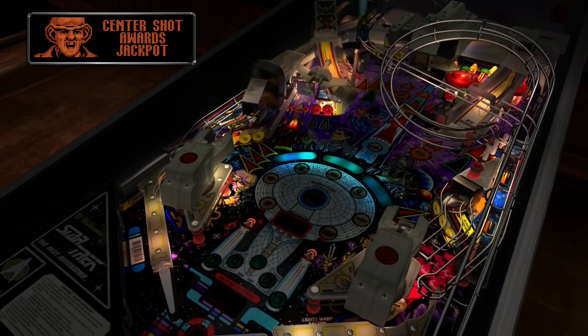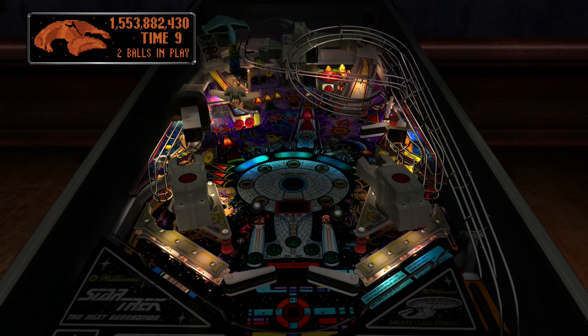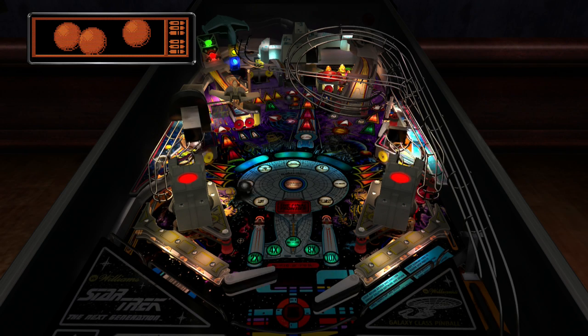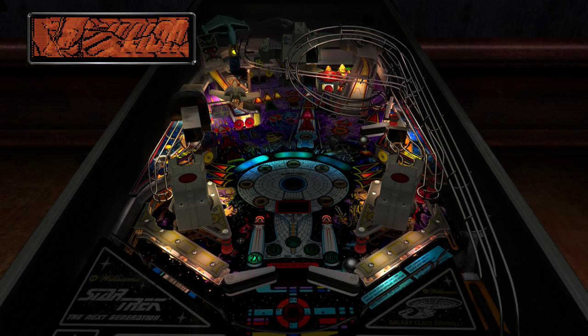Our ship is disabled. So yeah, the Ferengi want the Duranium sphere, so I gotta give it to them like that. Oh, that was close. That was dumb. 10 million.